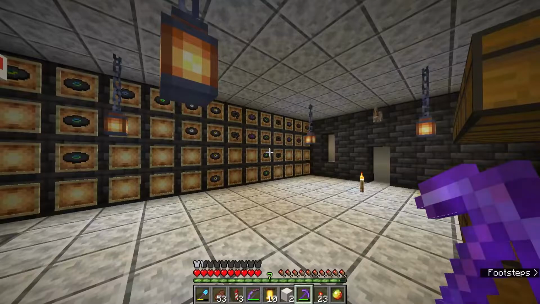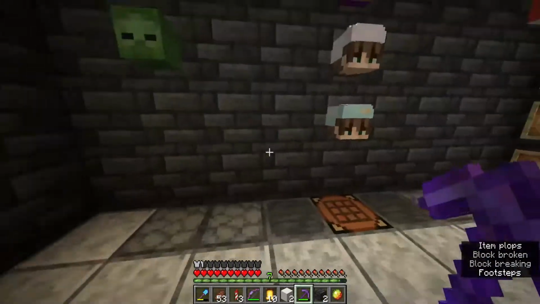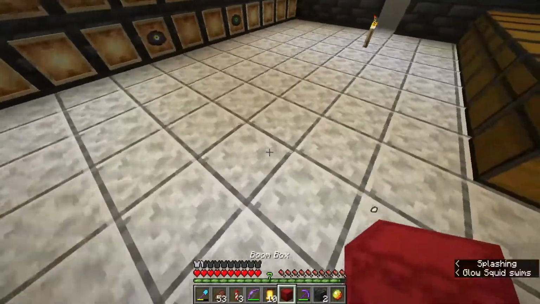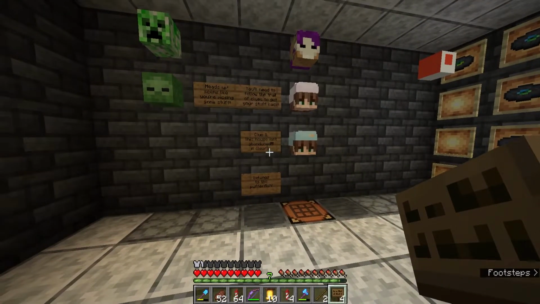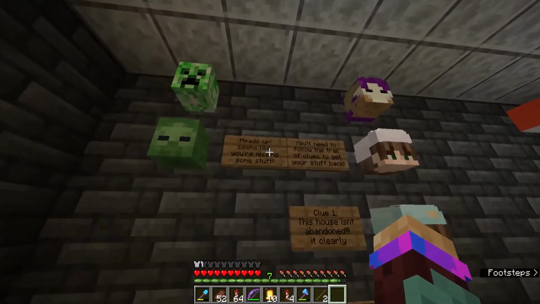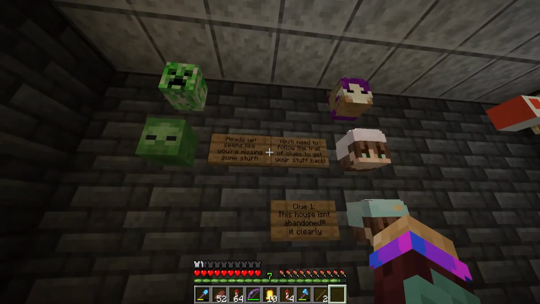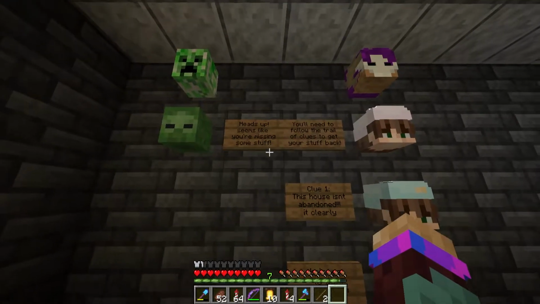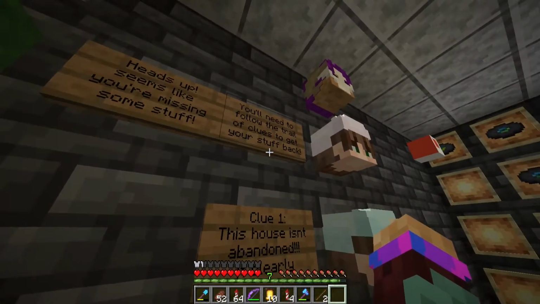I think I'm gonna play a little prank on Scubster. And I'm going to hide these guys and leave a little riddle for the lad. Okay, so I've left the first clue. Okay, so heads up. Seems like you're missing some stuff. You'll need to follow the trail of clues to get your stuff back.